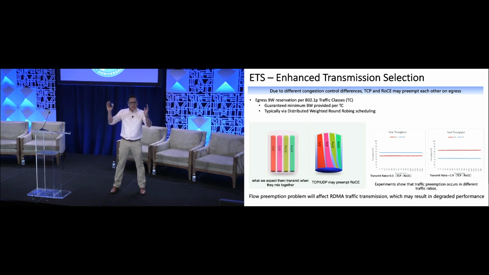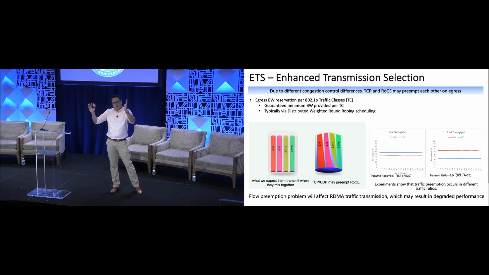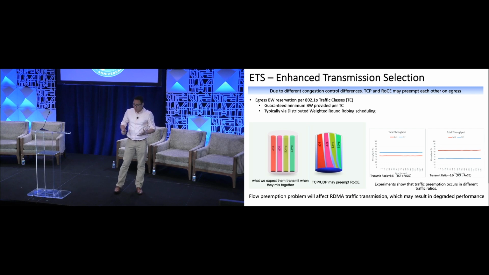Assume that I have a 10 gig pipe. I partition it 50-50. I say 50% reservation for RDMA on traffic class 3, 50% reservation for everything else. In the absence of any other traffic, RDMA on traffic class 3 could consume its 5 gigs and scale all the way up to 10 gigs. But as soon as the other traffic class starts talking, then it becomes throttled down to a minimum guarantee of the 5 gigs that were initially established. You can partition this up to 8 ways. It can get pretty complex when you start partitioning it.